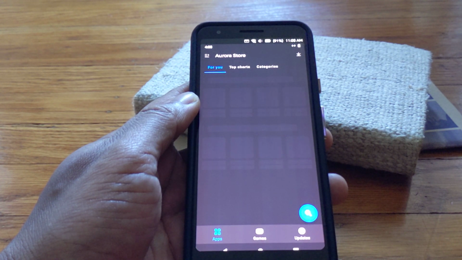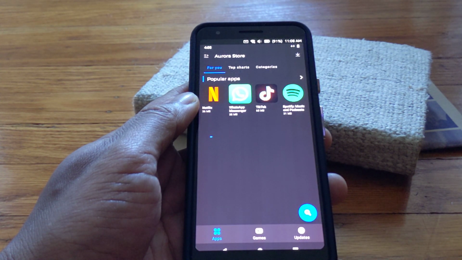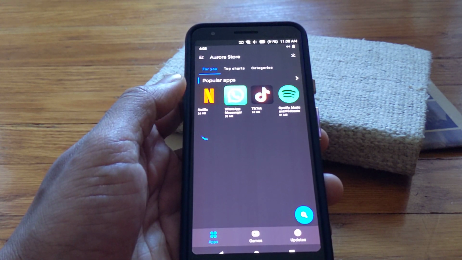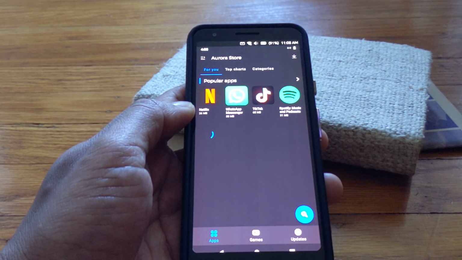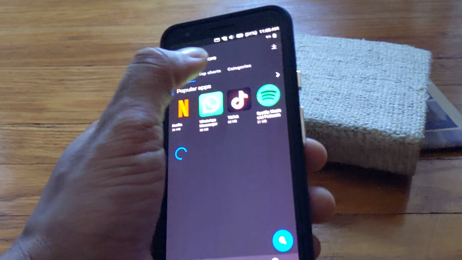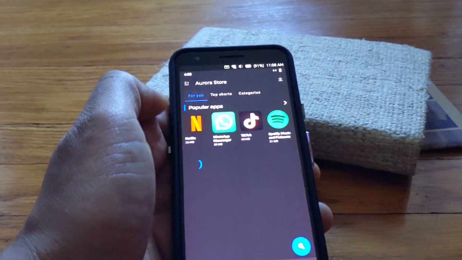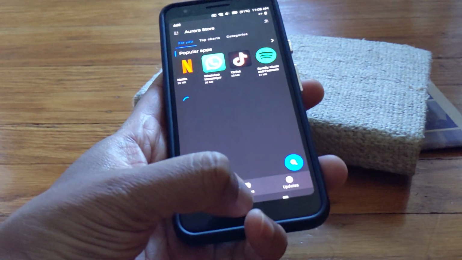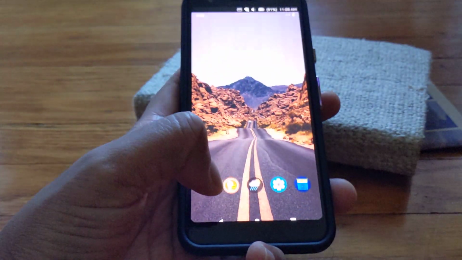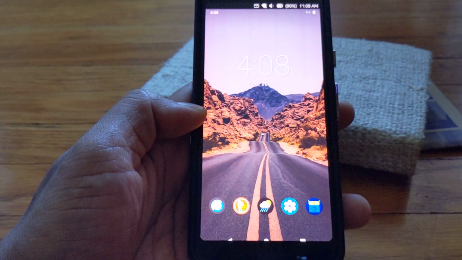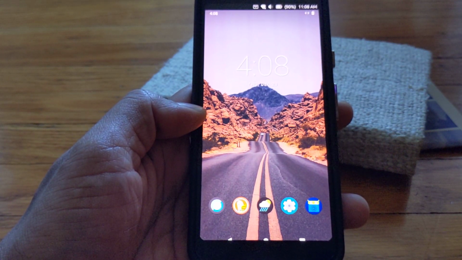It does take a long time to load though. But that gives you access to a lot of the major apps that you would use under Android. And there's that.